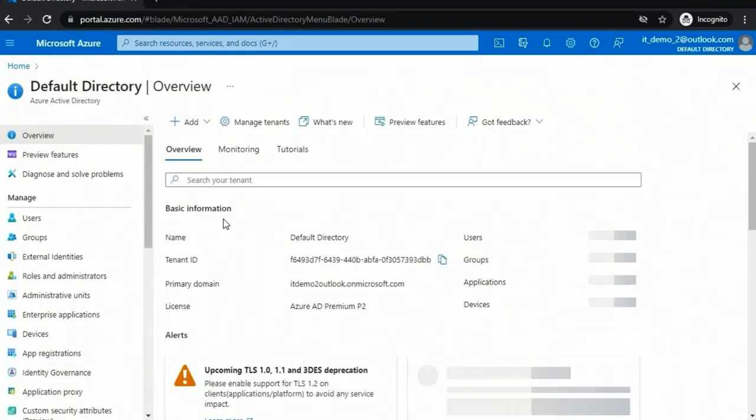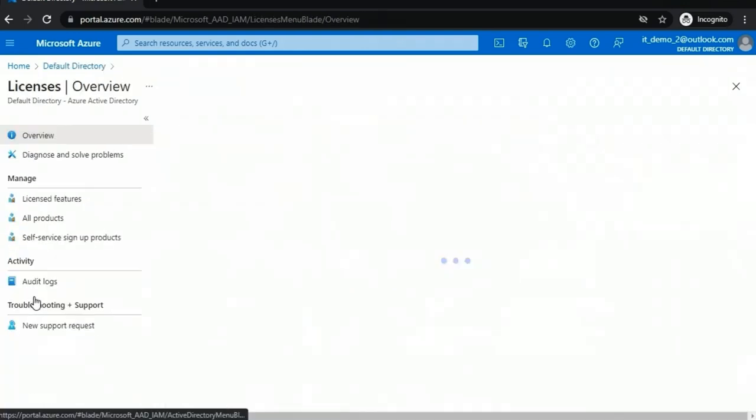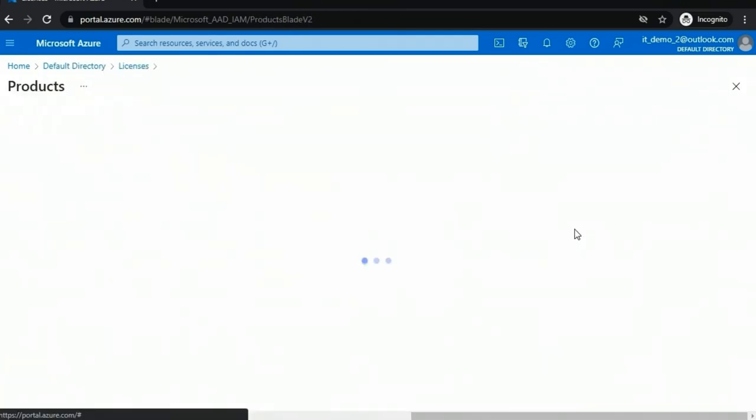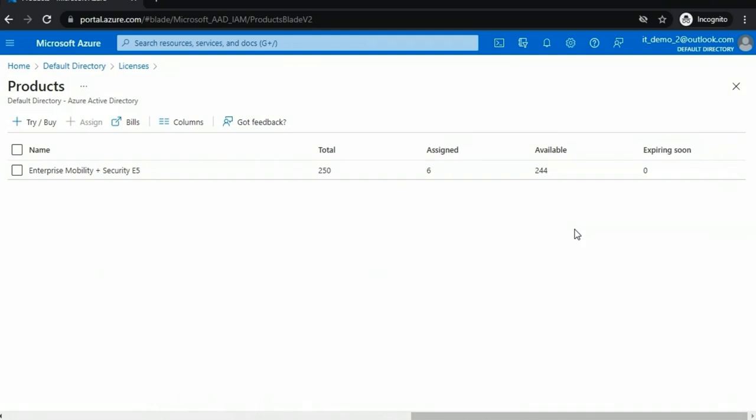The first thing I want to do in my Azure AD tenant is go down and take a look at licenses. And then on the far right, I want to click Manage Your Purchased Licenses, because you need to be using something like an Azure AD Premium type of license, or what I've got here, Enterprise Mobility plus Security E5, in order to be able to use some of these more advanced security features like banned passwords and conditional access policies.